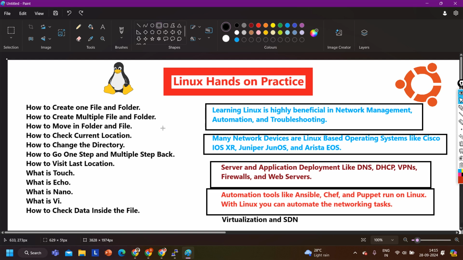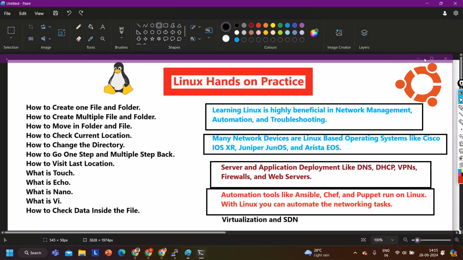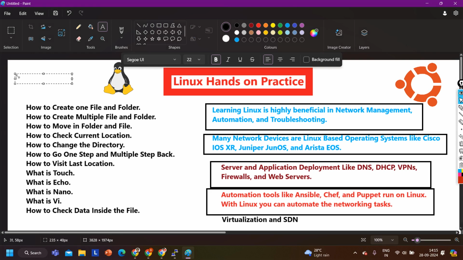If you know, let me know in the comment section. And today on the Linux operating system, I am going to teach you in just 2 minutes how you can create multiple folders and multiple files, and within a second you can create a thousand folders, right? Then how to move a file into a folder or folder to folder, right? How to check our current location, like where I am right now. Like in the Windows operating system we have CMD. In CMD you can see this is nothing but my path, my location where I am, right? This is similar to your physical location. Like right now I am sitting in India.